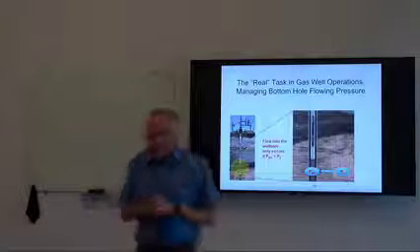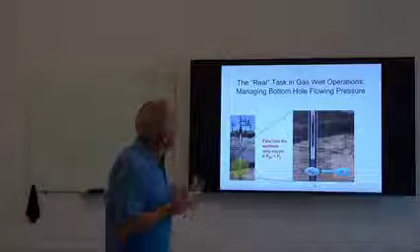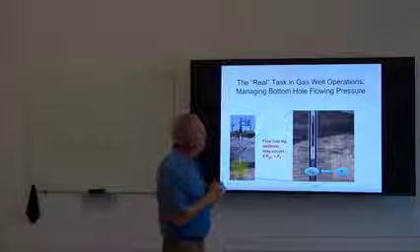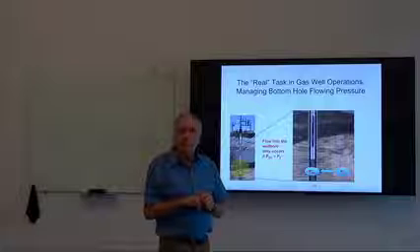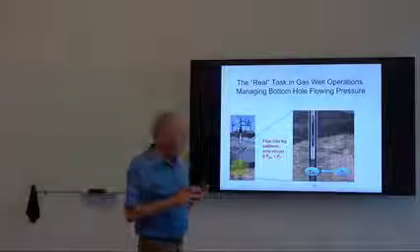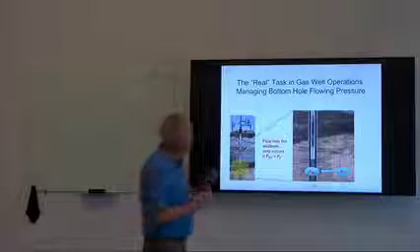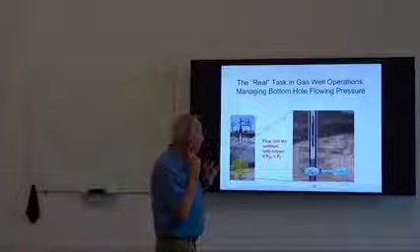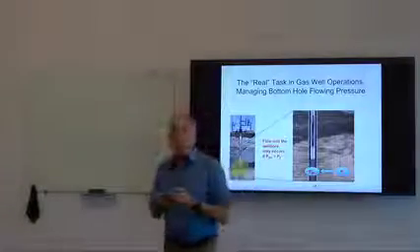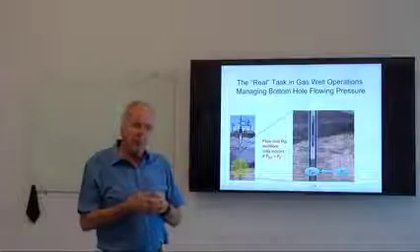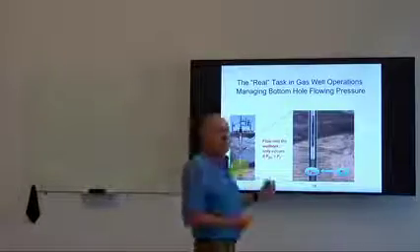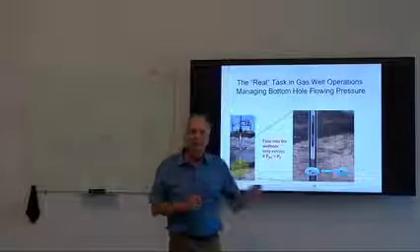So the real task, and I hear this a lot, of course, and I think it's very common that people know, let's say, that we need to reduce the flowing bottom hole pressure. It's not always about getting to the lowest flowing bottom hole pressure, which we'll talk about in a moment, but the important things to remember are that flow of any gas or liquid from one point to another can only occur if there's a pressure difference from point A to point B.